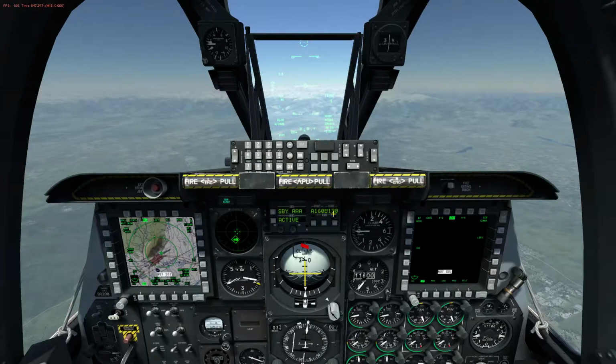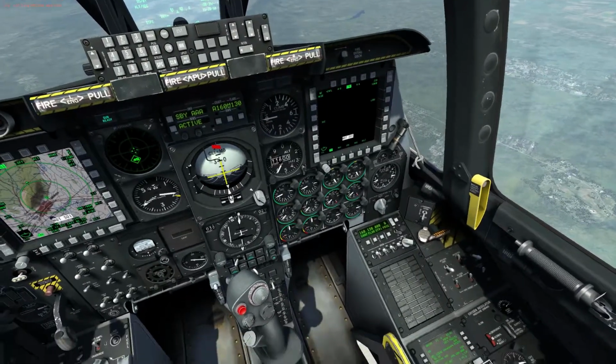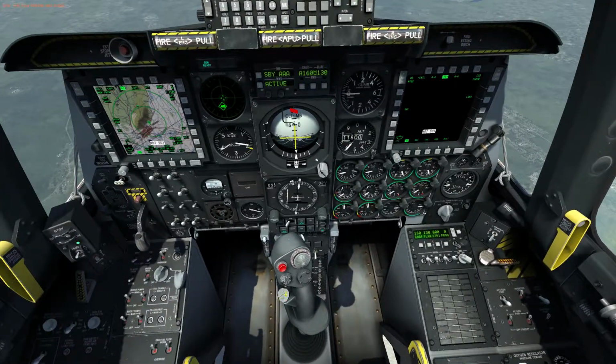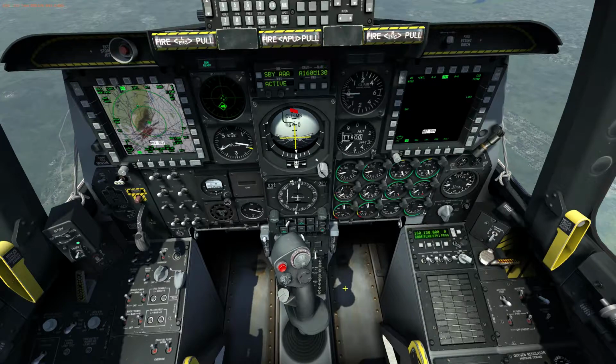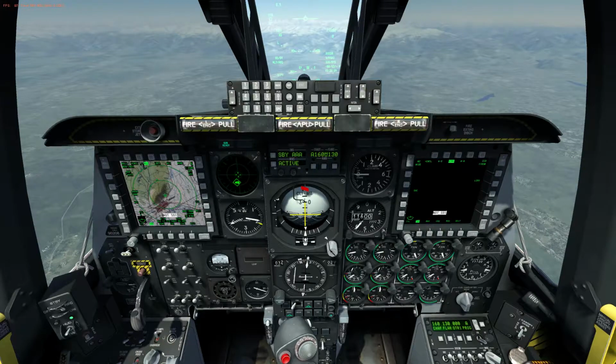And so that's pretty much the very, very basics, which I'm going to go over in this tutorial of your countermeasure system. You should definitely have these mapped to something. You can find them in your controls menu. Just map those to something that's very useful. And that's just kind of the basics of countermeasures.